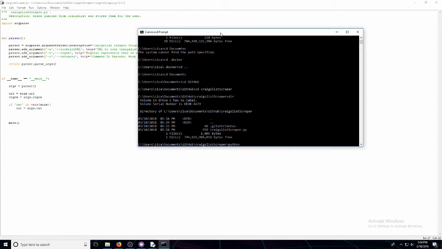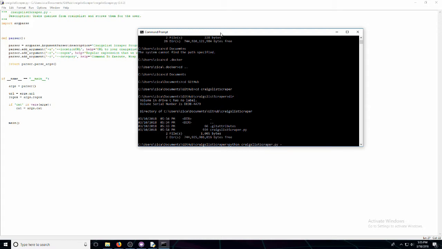So we go python. I'm confused on that, because if I had Python 2 in here it would conflict, but I don't have that on the system. So craigslist_scraper.py. Now we can pass the flag.